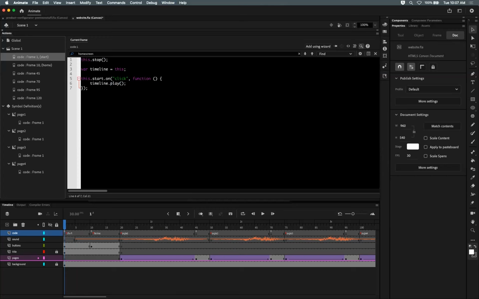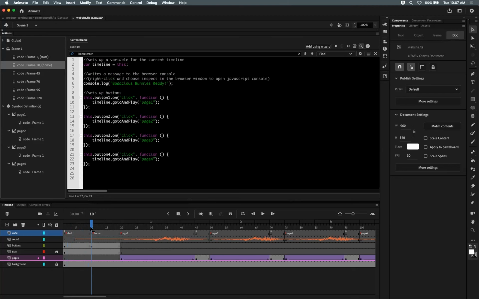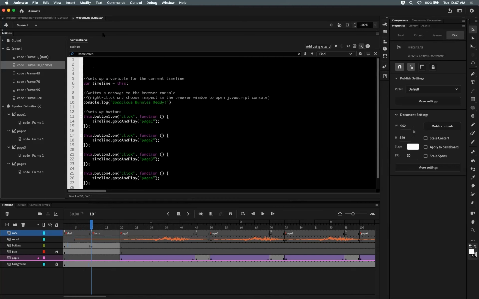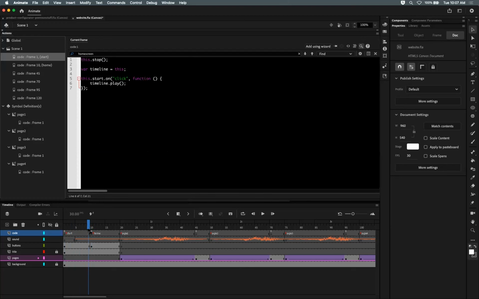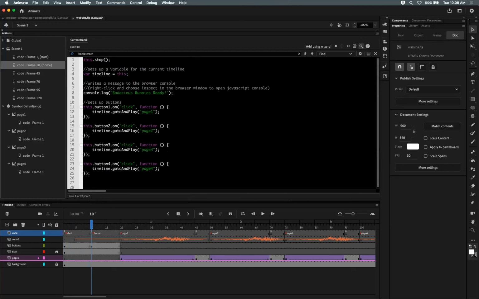All right, so that'll make it so we'll just start playing through. It's going to hit our music. And then finally, when we get to the home page, I'm going to do the stop again. I'll put it at the top. Say this.stop. So when it actually plays through, hits that music, it'll stop on our home page and wait again for the user to then push a button.